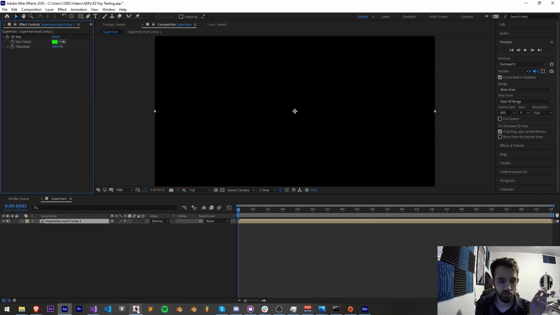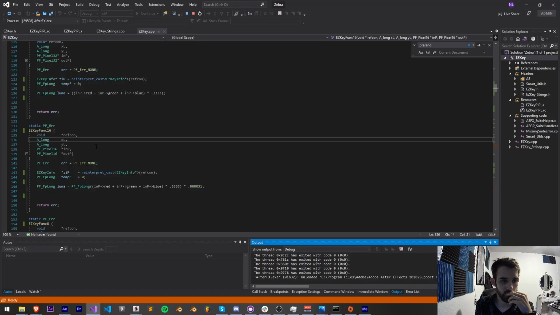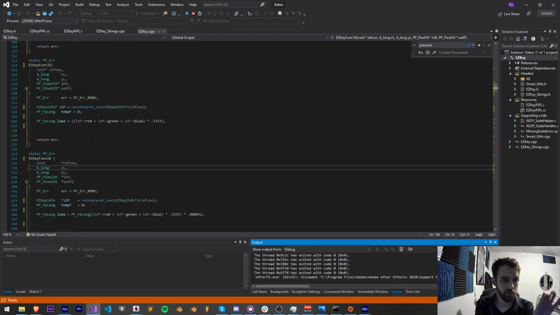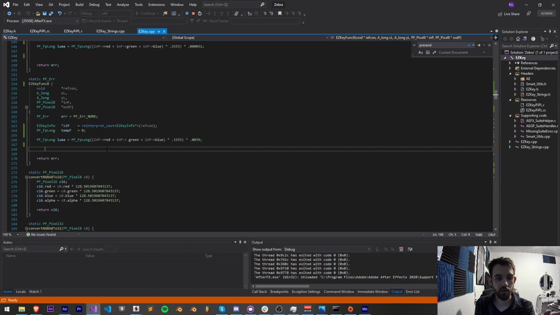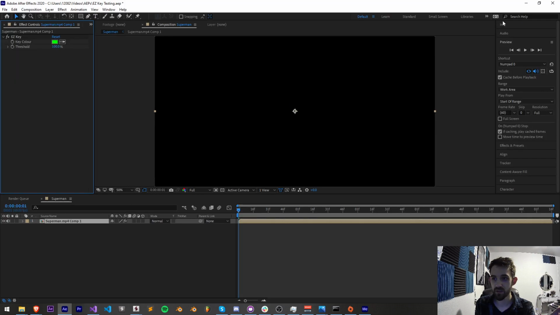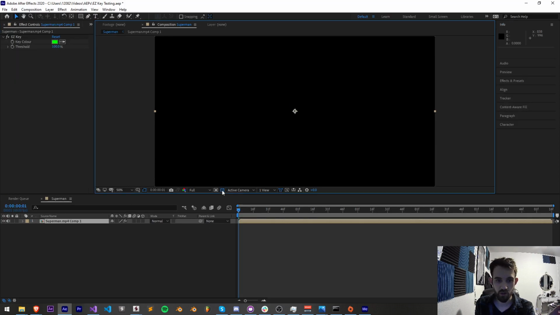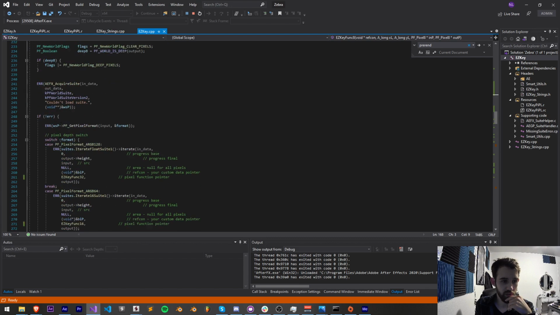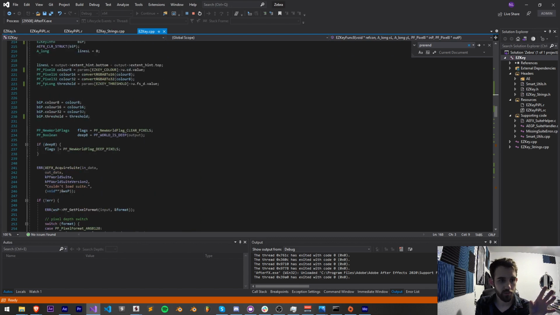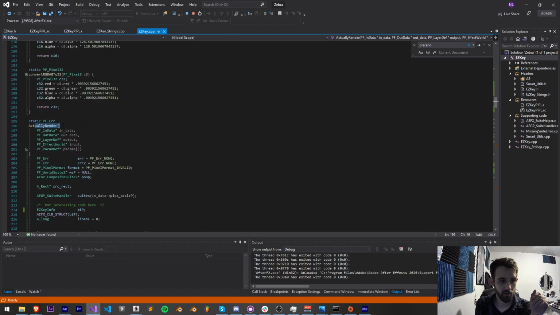We already have some functions set up, so let's take a look at those. Let's go back into Visual Studio. We have our easy key function 32, easy key function 16, and easy key function 8. Currently, they're producing a black screen, as you can see, which is completely transparent with no color. And this is because we stripped out all that code and we're going to do it from scratch, basically. And the way these are running is just in our actually render.